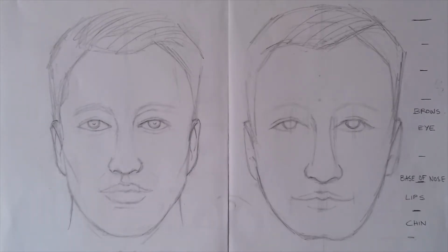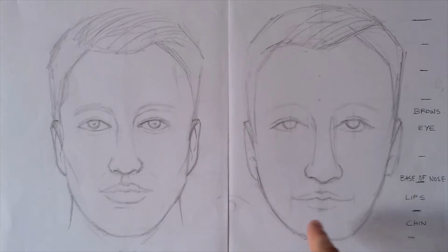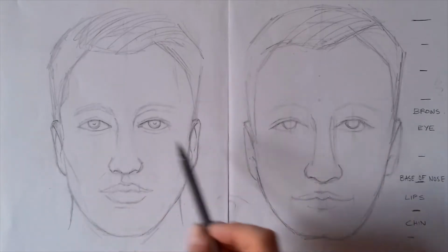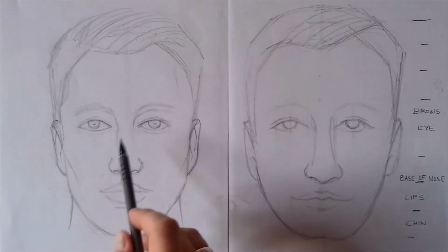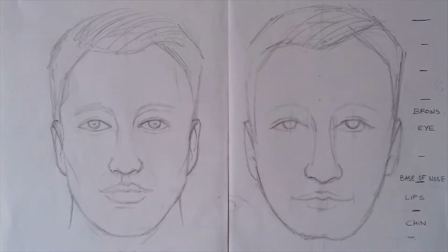So in this video we're going to concentrate on how we shade a face. Obviously in the first lesson we roughed out where the face goes, and I've marked down on the side here eye level, base of nose and things like that. But if you want to refer to the first video to get you up to this stage, by all means run through that. What I've done with this face then is I've just taken it a stage further forward than this, put a few more details in, cleaned a few lines up, ready to make my life easier for the shading. So you can see the refinements from this one to this one. So again, it's going to make my life a little bit easier when we start to shade.